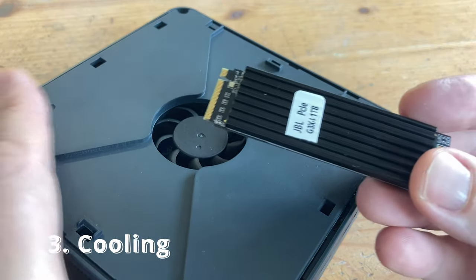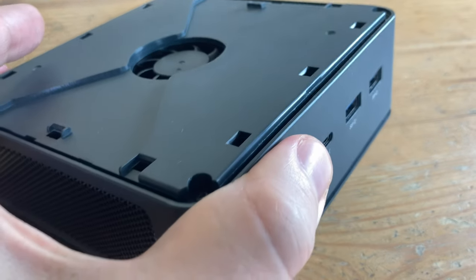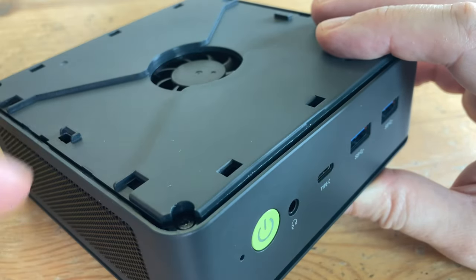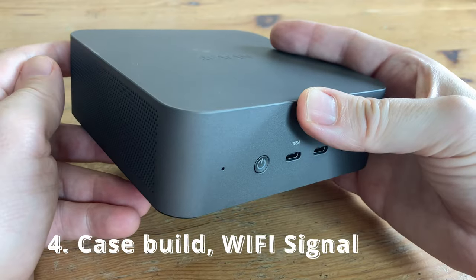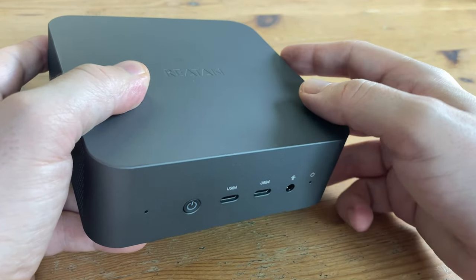And something we need to mention is cooling. While a heatsink like this can help, it won't do anything unless air can flow out of the case. A computer that thermal throttles will give absolutely garbage performance. A full metal case built well can be the exception. They usually have a bit more weight to them, but every mini PC in a metal case we've seen usually suffers when it comes to Bluetooth and Wi-Fi signal strength.